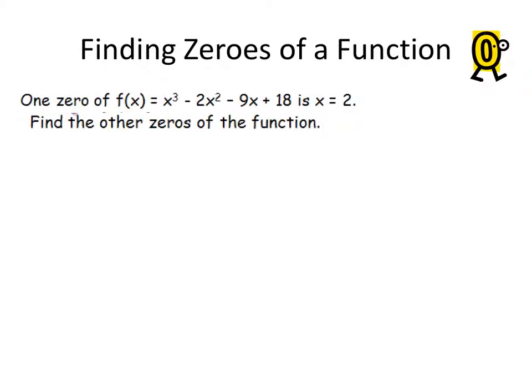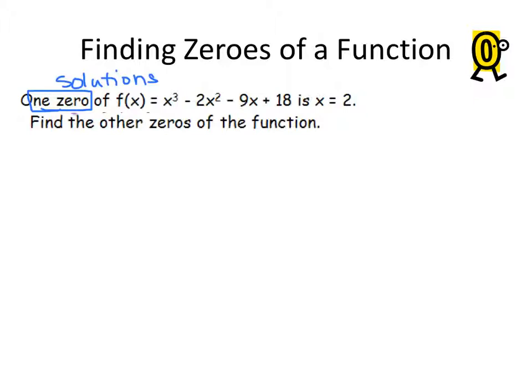All right. So tomorrow, the other thing that we're going to do is finding the zeros of a function. Okay, so this is a little bit different. This says zeros, which really means solutions. So now we're going to go one step further. We're going to do everything we just did. We're going to factor, and then we're going to set the factors equal to 0 and solve. All right, so every single time we do a problem, we just do one more step.